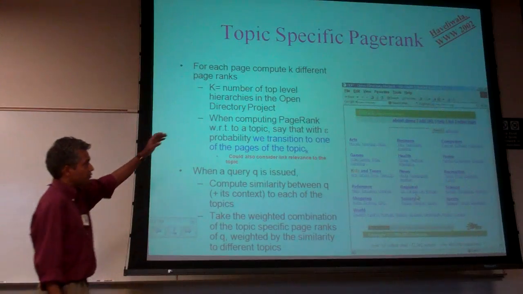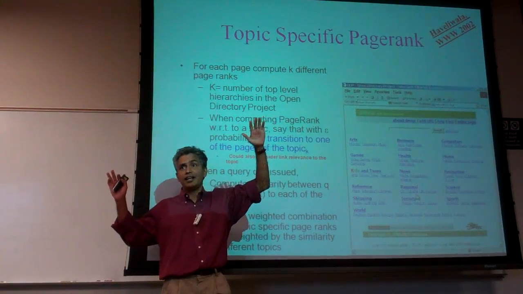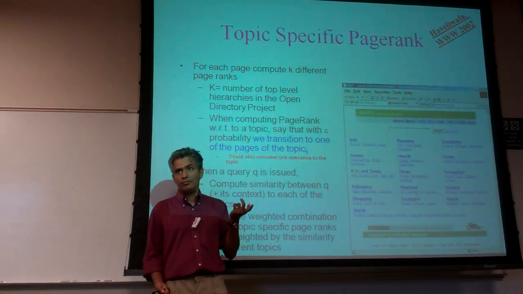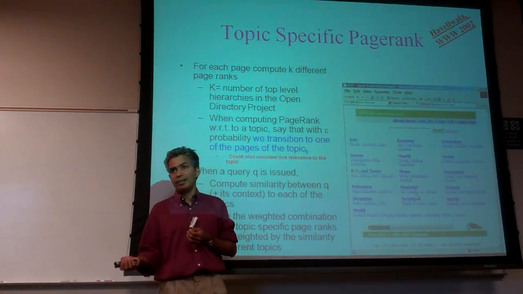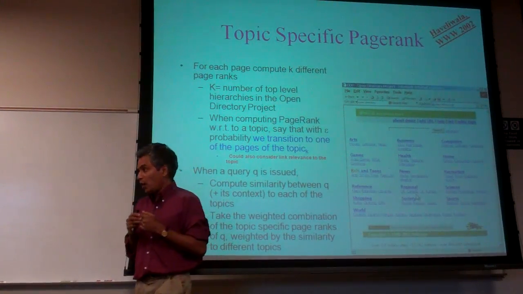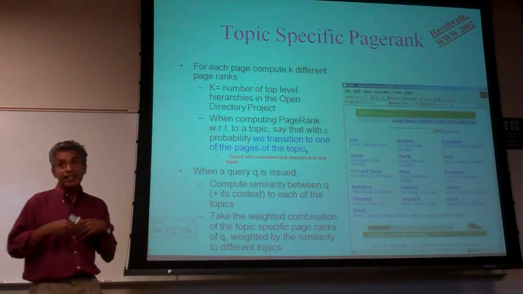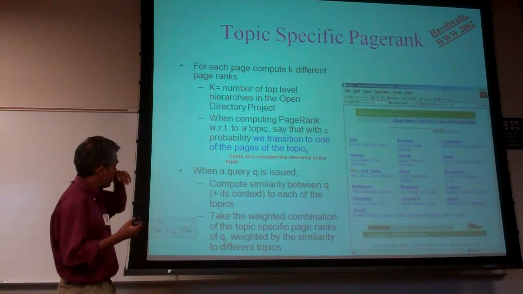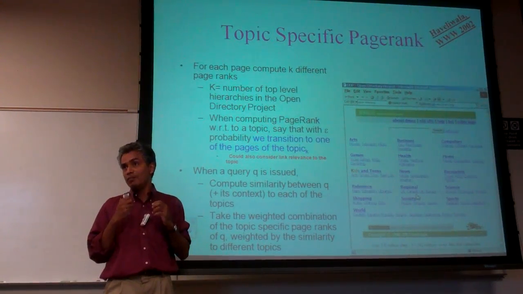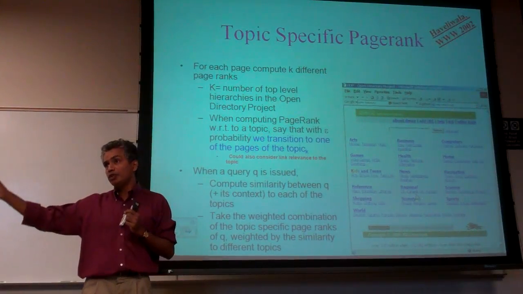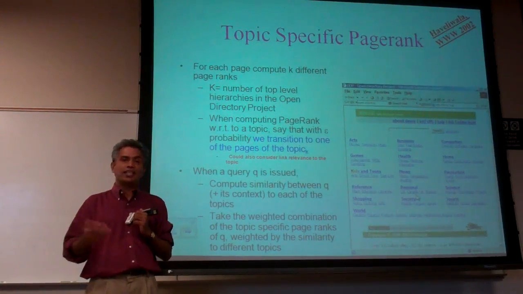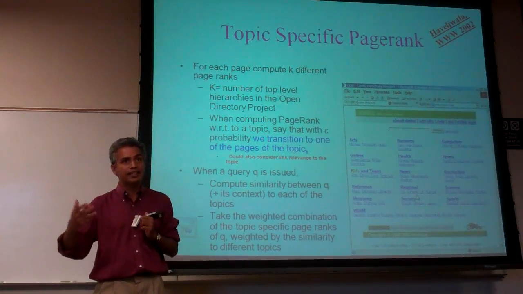First of all, you realize that for topic-specific PageRank, if you assume that there are 10 topics, then each page is now going to have 10 different PageRanks. One for sports, one for computer science, one for science, one for entertainment and things like that. On each of these PageRanks, the link matrix is the same, essentially. Although I did mention that you can also try to reinterpret the link matrix such that the links about sports are given higher weight in the sports topic, and those about computer science and science are given higher weight in the science topic.